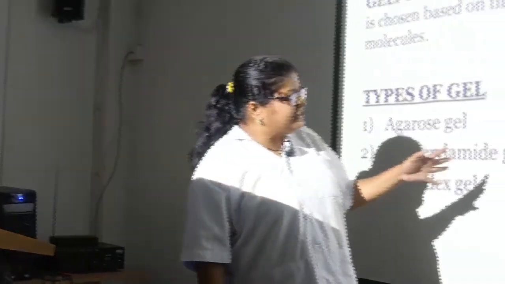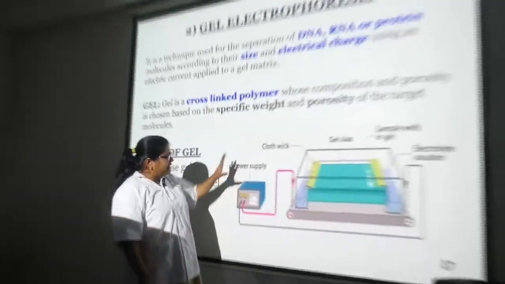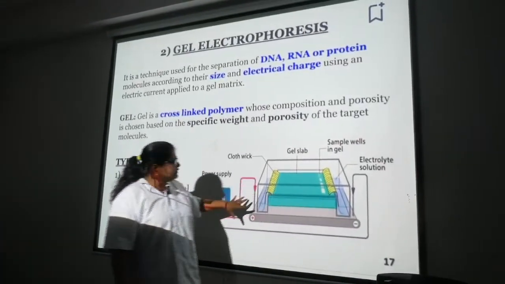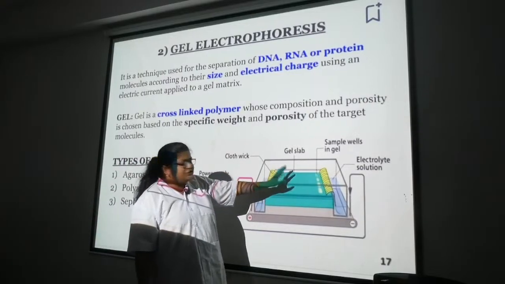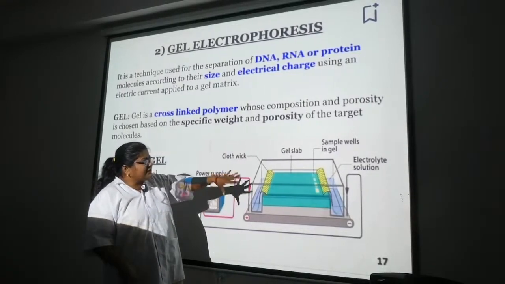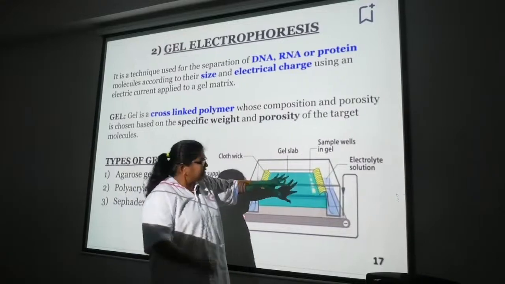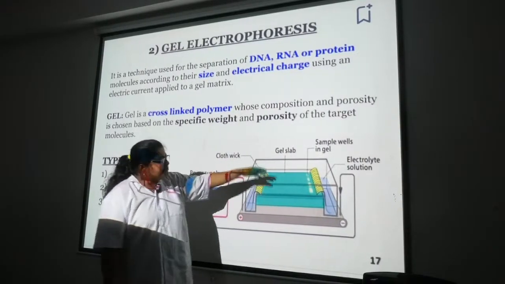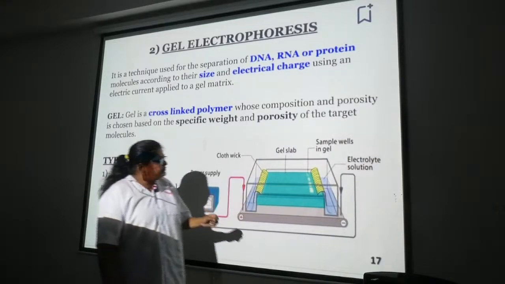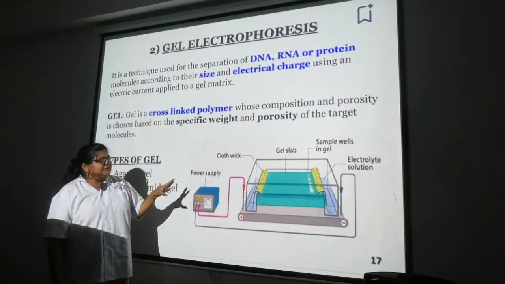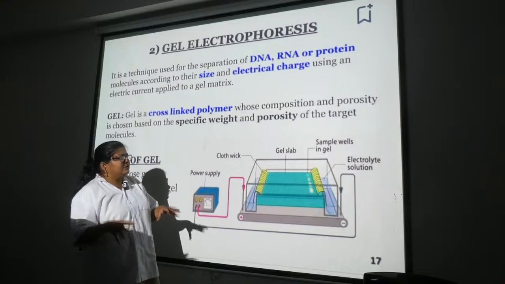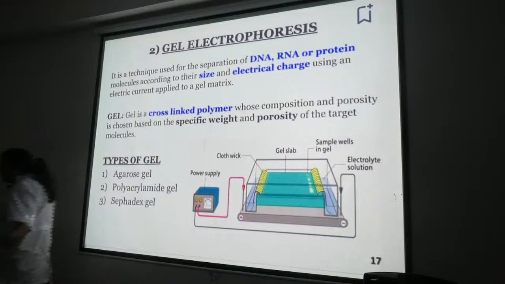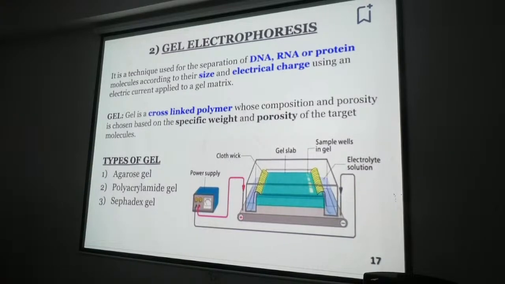In gel electrophoresis, the basic concept is similar. Here is the power supply, with the positive anode and the cathode as electrodes, and this is the gel. Gel is formed, gel casting is done, and the comb is inserted and forms the wells. The electrolyte solution is there, the sample is applied in the wells, and then power supply is given. After 40 to 45 minutes, there is separation of the components according to their electrical property and size.